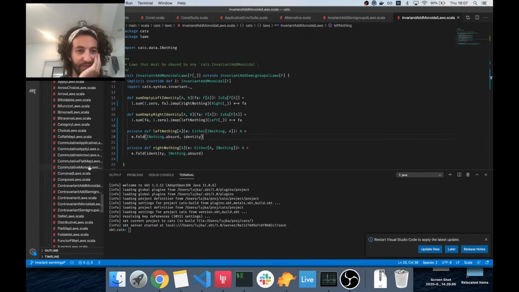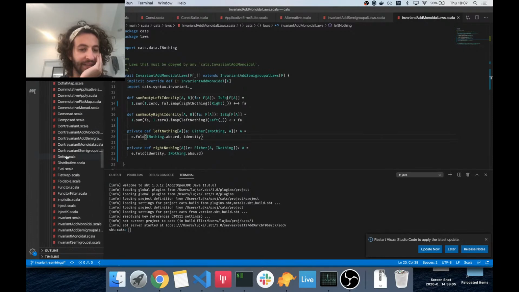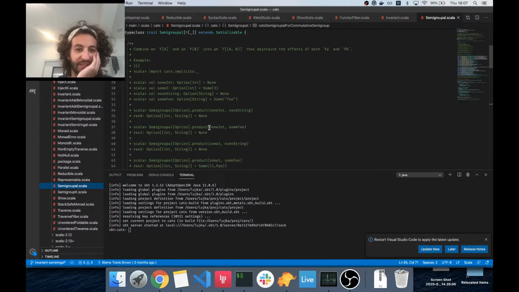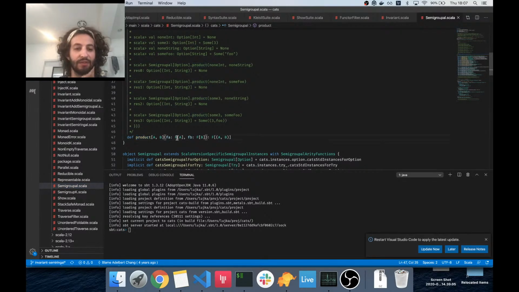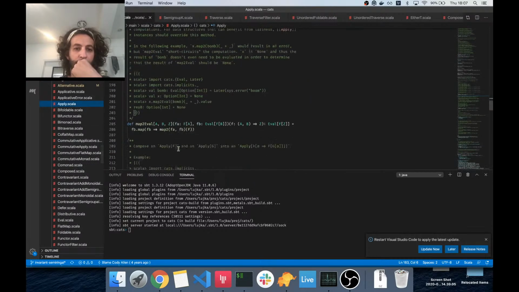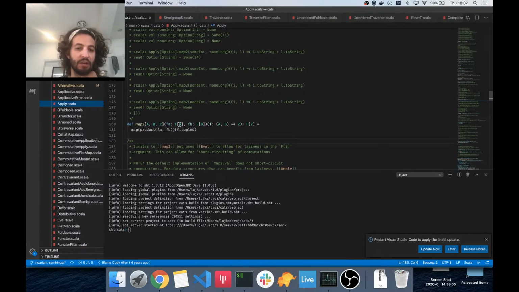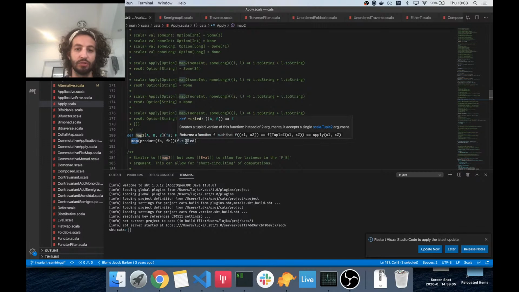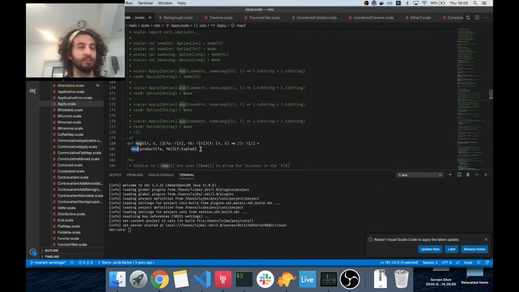So this is a brief, scrappy introduction. Let's look at how this actually looks in cats. First of all we have semigroupal, which basically just defines this product method that says that if I have an f of a and an f of b, I can get an f of tuple a b. Commonly that is extended by apply, which then gives us map 2. If you had an f of a and an f of b and a function from a and b to some type z, and you had a semigroupal and a functor, that basically gives you map 2. You go product, and then you map over it, and you apply this function to this tuple, which turns a function of arity 2 into a function of arity 1 that takes a tuple. So I guess this is uncurried? Yeah, something like that.